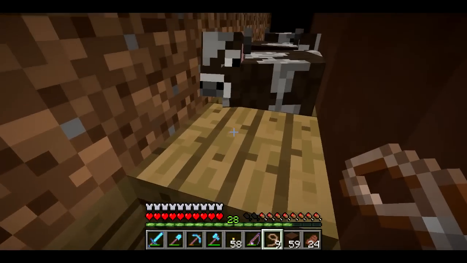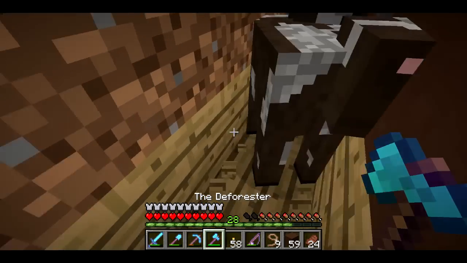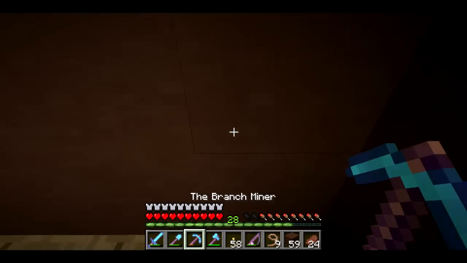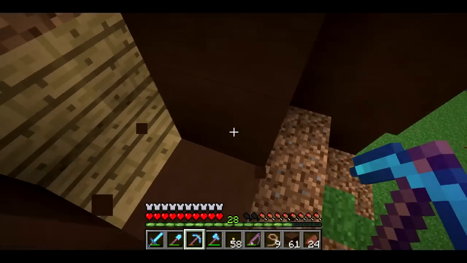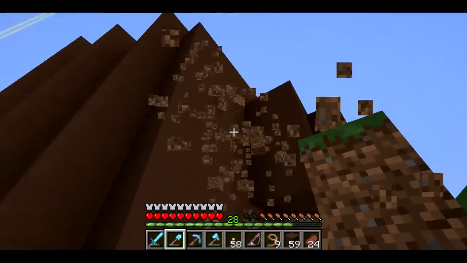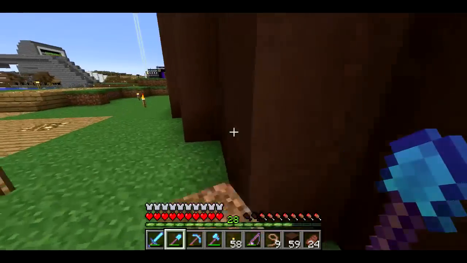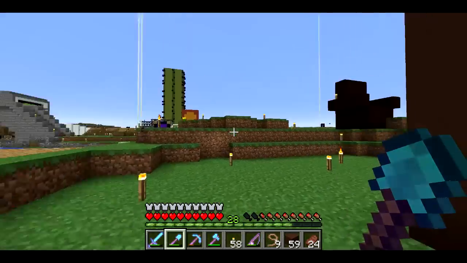I guess I could just leave this block here. It's not really doing any harm, but I'm gonna go ahead and remove it. Alright, so now we're good. I can just pop out. Cover up that hole. Break up all this dirt that I just placed in order to get all those cows up there. And I think we're about done. Let's take a look from the front.